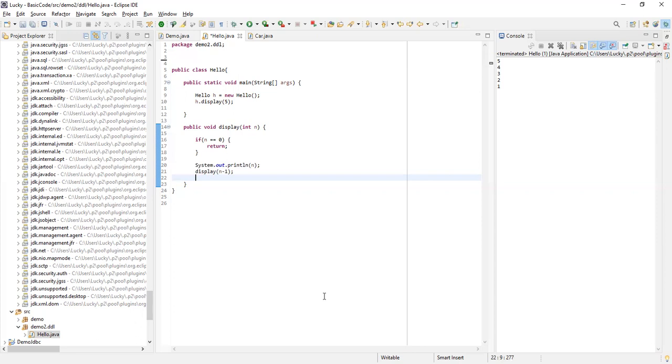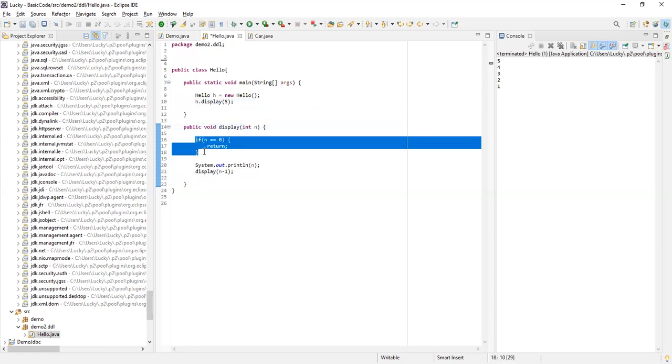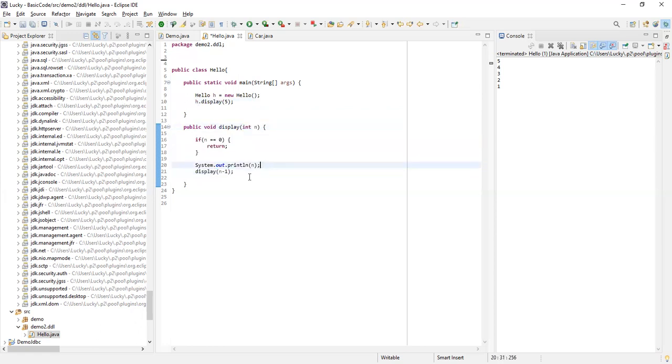Hello, Rajesh. Can you please explain again? I'm saying recursion is nothing, you are just calling it again and again. This is the display method. You are calling this display method in the main class and passing a variable, which is 5. So in n, you have 5. It will check the condition; the condition is false, so it will print 5. Then you call that method again, passing the parameter n minus 1.